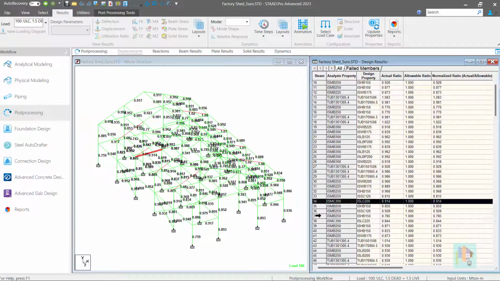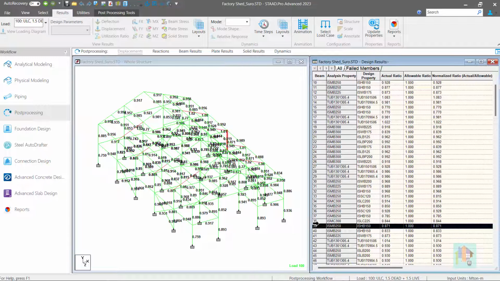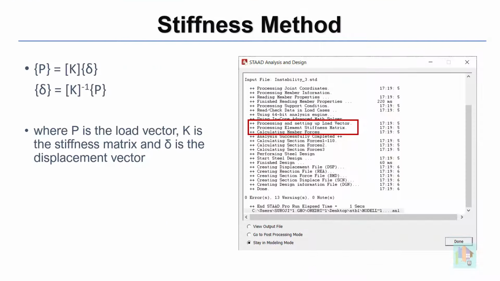During optimization, section size is modified, so stiffness at different part of the structure is also changed, which affects the load path and force distribution. Instead, stiffness method is followed to analyze any structure and compute section force. When the assigned section of a member is modified, there is a change in stiffness as inertia value is different, due to which load distribution is also changed. Heavy section attracts more force compared to light section.